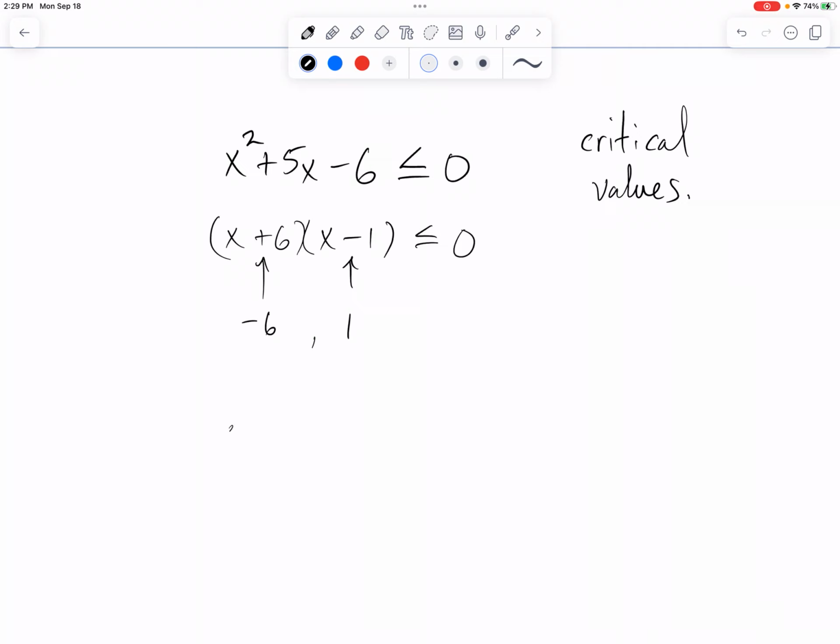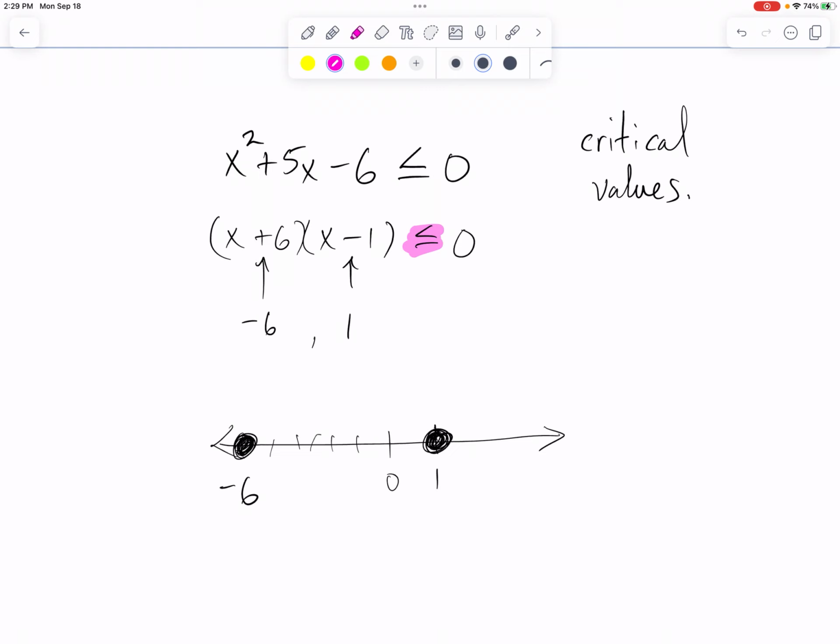So anyway, why are they called critical values? Well, because they're part of the number line. There's 1, 2, 3, 4, 5, 6. That's really sloppy, but there's negative 6. I'm going to put a circle here. I'm going to put a circle here, right? They're critical values on the number line. So here we go. Do I color those circles in, yes or no? And the answer is yes, I do, because they have the potential to be equal to.